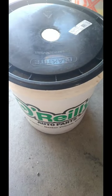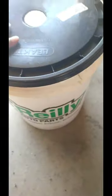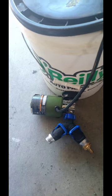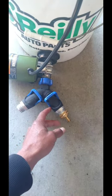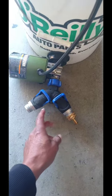So here we go. So what I did, guys, I took a 5-gallon bucket. See, I cut a hole in it. There's a hole in it for a reason. But I took this 5-gallon bucket. And I put a pump on here. You don't necessarily have to put a two-way on here. I'll just put that on there for various reasons. Because we was extracting with two lines. That's why I did that.